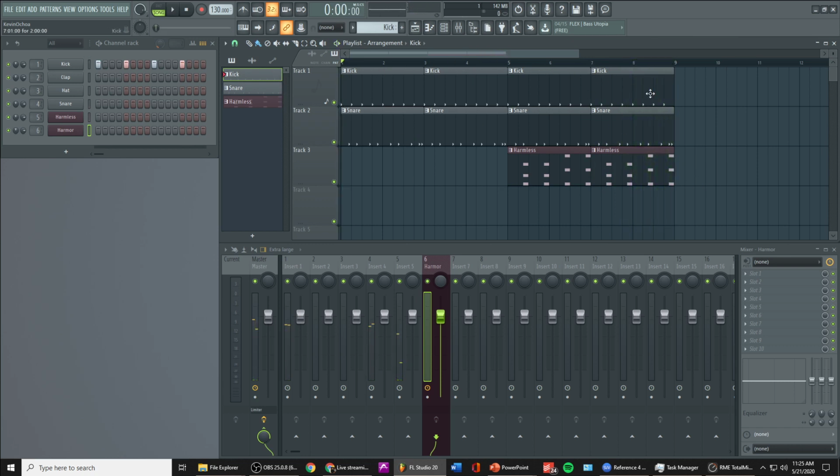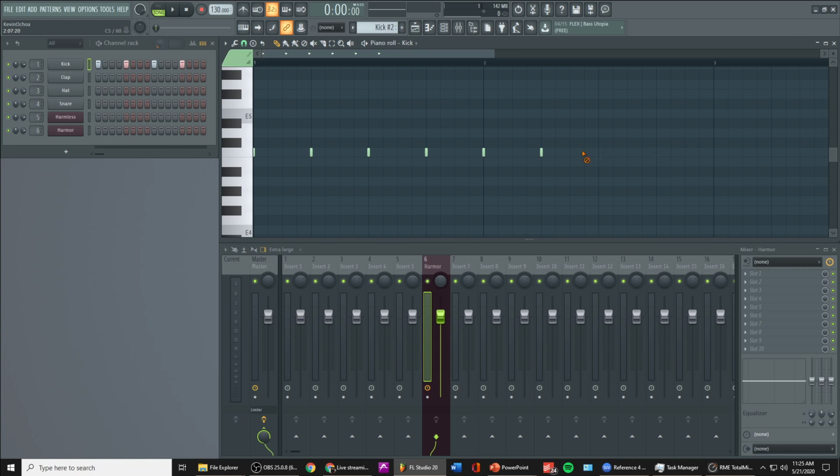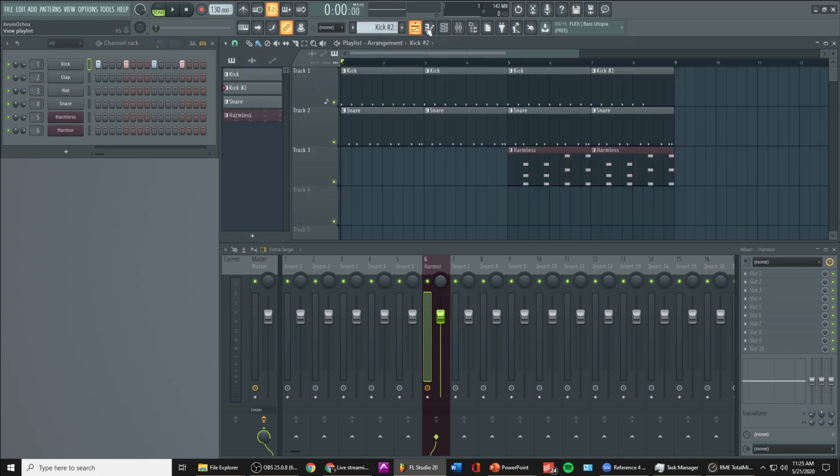So let's say we wanted to make one of these patterns a little bit different from each other. Let's go to that last pattern on the kick, make it unique, and now the kick pattern has become pattern number 2. So now I can delete the last kick drums, and now when I play back this pattern over here, there's going to be no kick drums right there, but it's not going to affect my other patterns. Whereas if I had done that with this kick pattern over here, while they were all the same, and I deleted them, they would all be deleted in every single pattern.